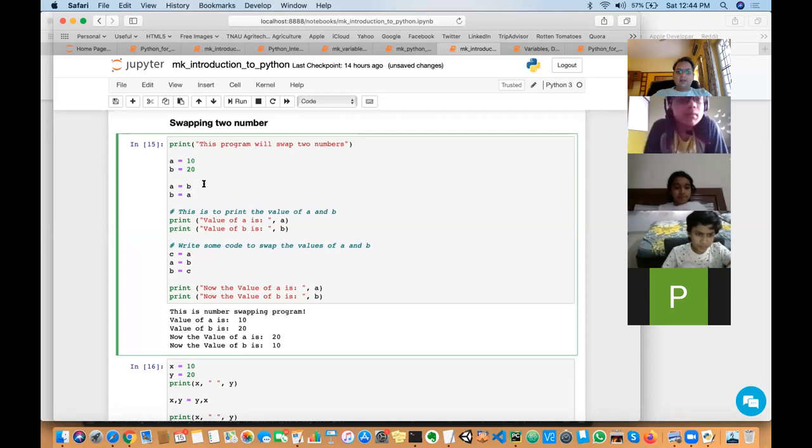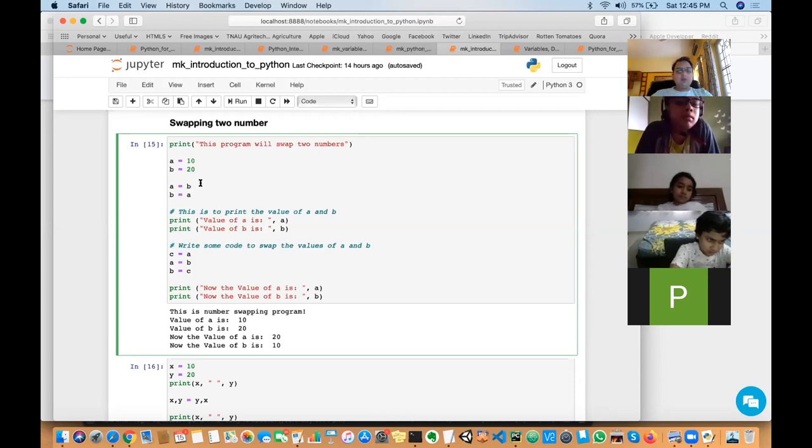So I told you, assignment happens from right to left. So the value of B will be assigned to A, correct? So when we execute this line, what will happen to the value of A? The value of A will become equal to the value of B. But what will happen to the original value of A? That value will be lost, correct? Because A was holding 10 here. As soon as we said A is equal to B, the value of B, which is 20, will get assigned to A. So A will become 20 here, but this 10 is lost because we have not stored this value.